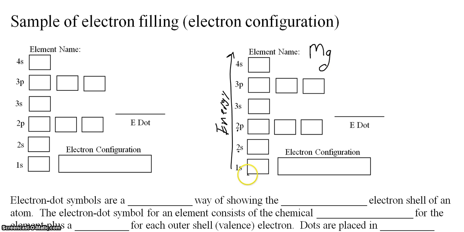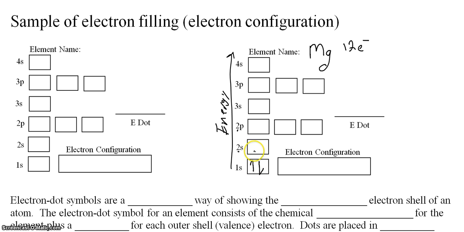Okay, first off, how many electrons does magnesium have? Well, you look at the atomic number on your periodic table, which is the bottom one. It has 12 electrons. So we go up, one arrow represents an electron. Now, for things that we don't need to cover, but we're going to do it correctly, we put one pointing up and one pointing down. That means it has an upspin and a downspin. Next year when you take AP, you'll learn about that.